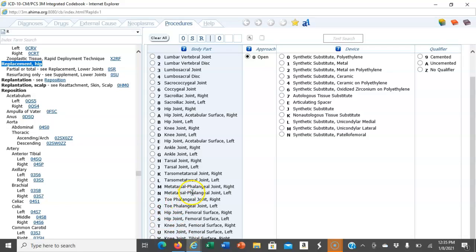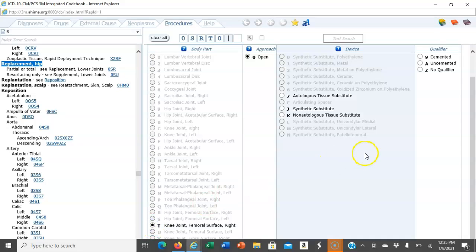Excuse me, this example in the book is the knee replacement. So knee joint femoral surface, then we can choose synthetic substitute, and we can choose uncemented. So basically it's just understanding the terminology and assigning those codes.